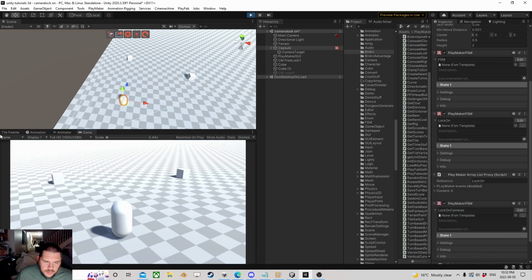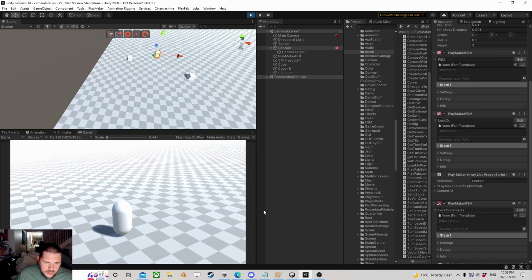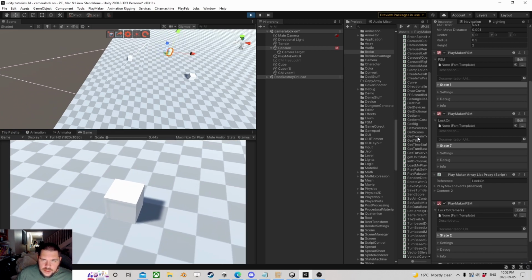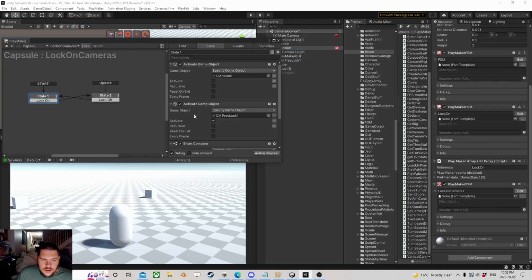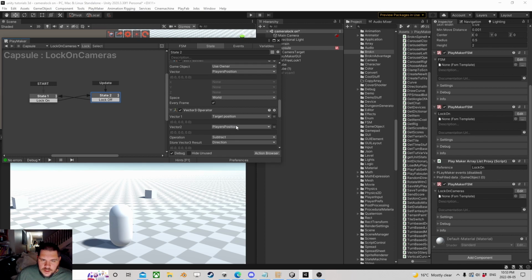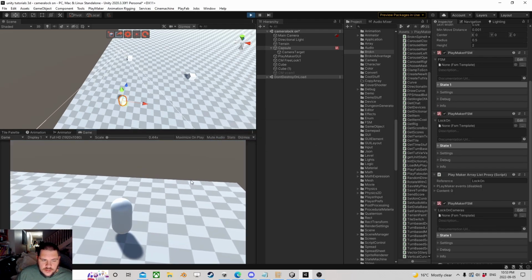So here we are, we can look around, we can move. I hit tab in here, nothing happens, but I hit control, and we totally did the opposite math. We should just need to reverse that. I mess that up so often. Player's position minus the target's position. There we go. It's funny how just the order of things is so critical.